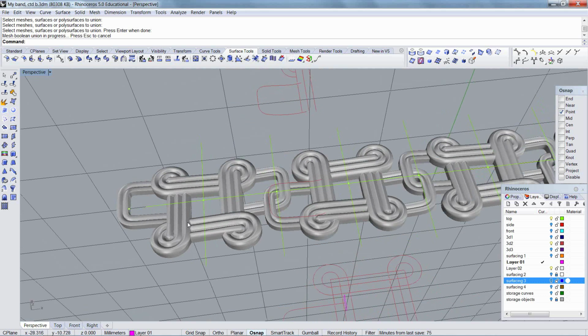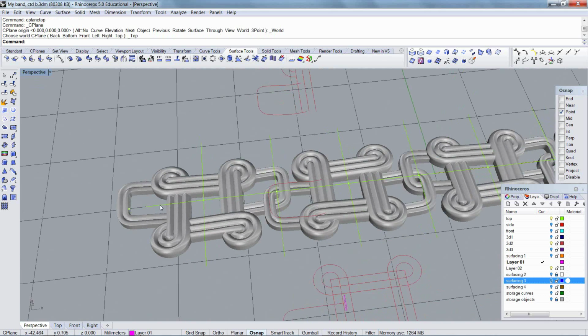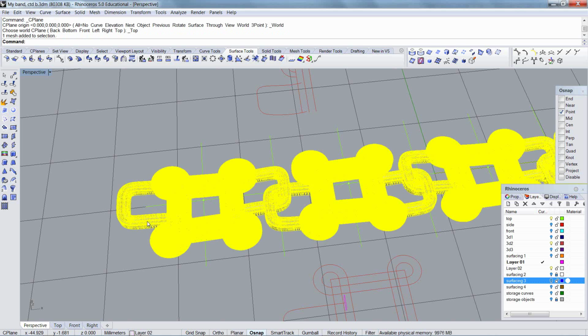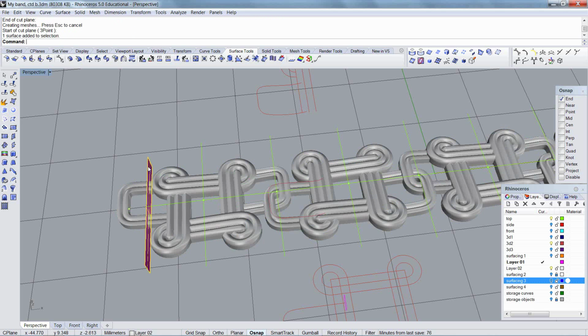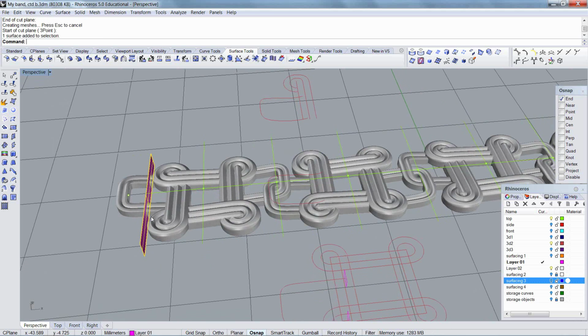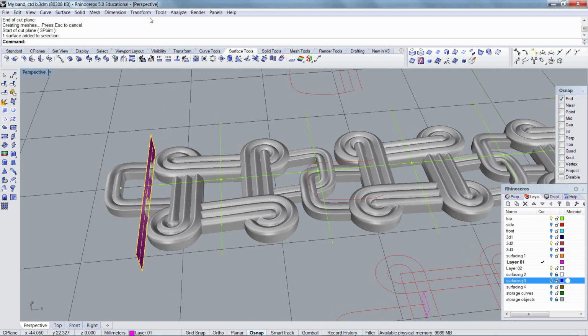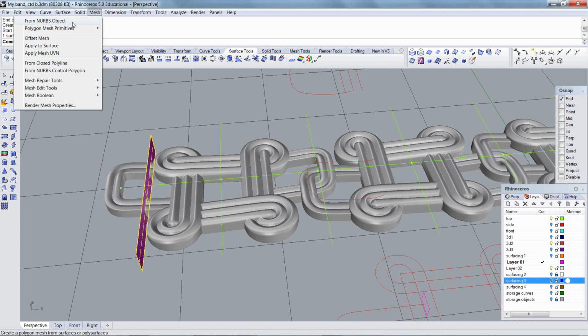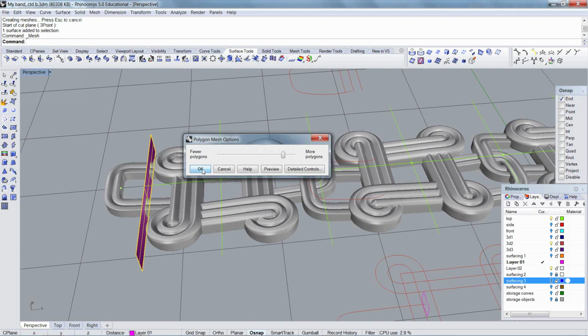Okay, I need to cut the end of this. So I'm going to do a cutting plane. You can cut plane meshes. However, I will not be able to Boolean with a mesh, so I need to convert that into a mesh object.